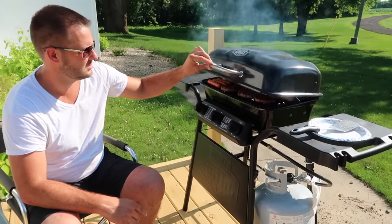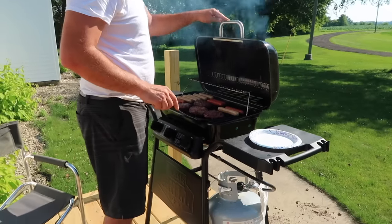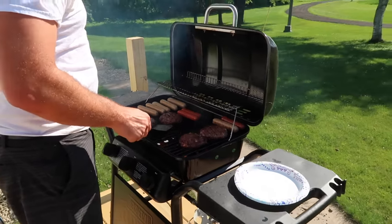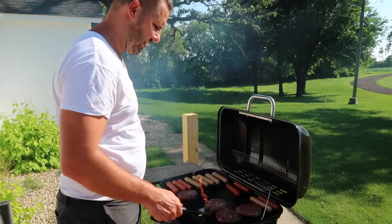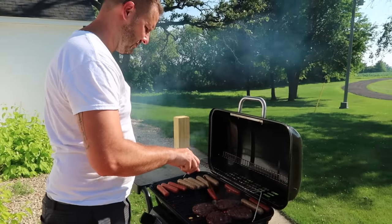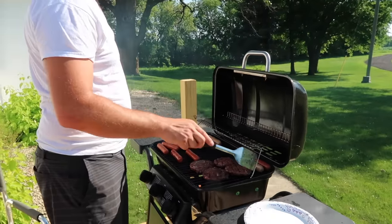Burgers. They had some jalapeno hamburgers at the grocery store, so I'm probably the only one that will be eating those, but they look good. Tom's pretty good at grilling for not a ton of experience. Yeah, who would have thought? I think the things we've been cooking aren't actually terribly hard. No, we haven't tried steaks yet. Mostly just hamburgers and brats, and we made some really good chicken too. So, anyway. And yes, my grill's flaming. I'm aware. No comments, please.